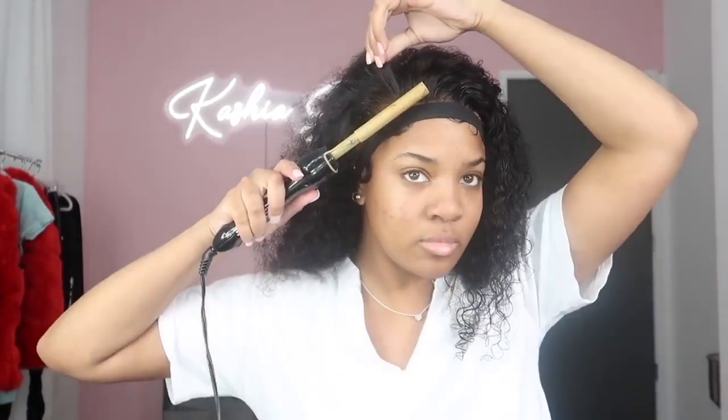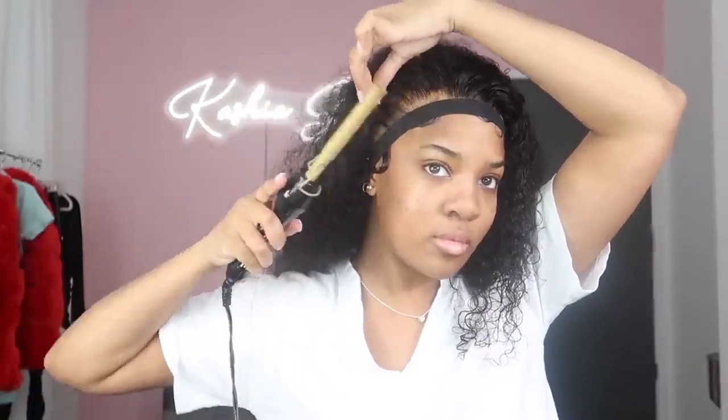Okay, so now I'm just going to be taking another elastic band and just going all around those baby hairs so that they can dry and set in place. Now I'm just going to start to put the finishing touches on this hair. So I'm going to be using a hot comb, and I'm just going to go all around the hairline. This is just what I like to do. I love when I do this to my curly units. It just gives it that extra oomph, and it just makes it look so pretty in the end.